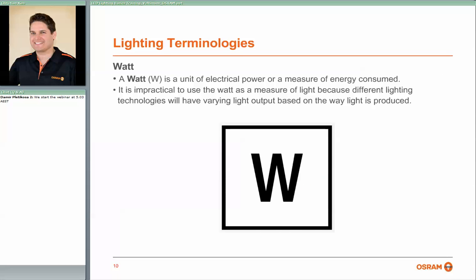So another important term, and not specific obviously to lighting, is watts. So watts is an electrical unit of measure to measure the actual power consumption of a device or a light source, and it measures how much power is consumed. It's impractical to use watts as the measure of light, because different technologies will have different efficiencies, and therefore one product will have a different output to another of one technology from another. For example, an incandescent lamp is a lot less efficient compared to a compact fluorescent or an LED.